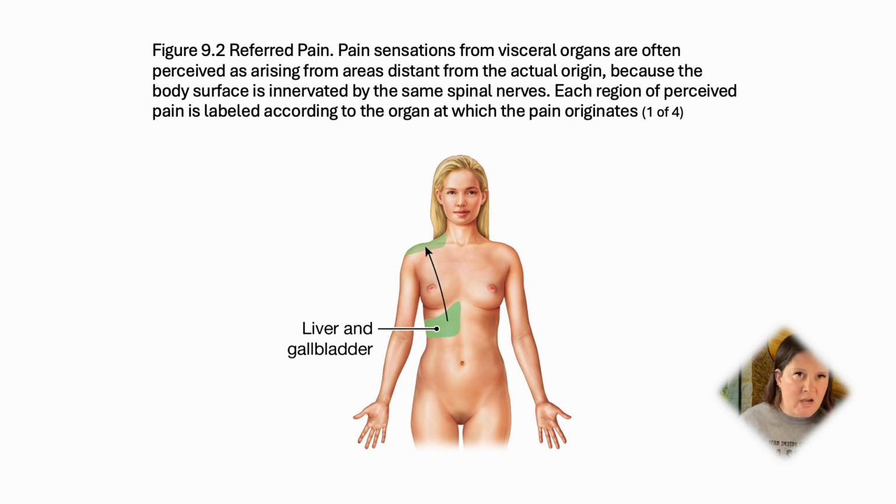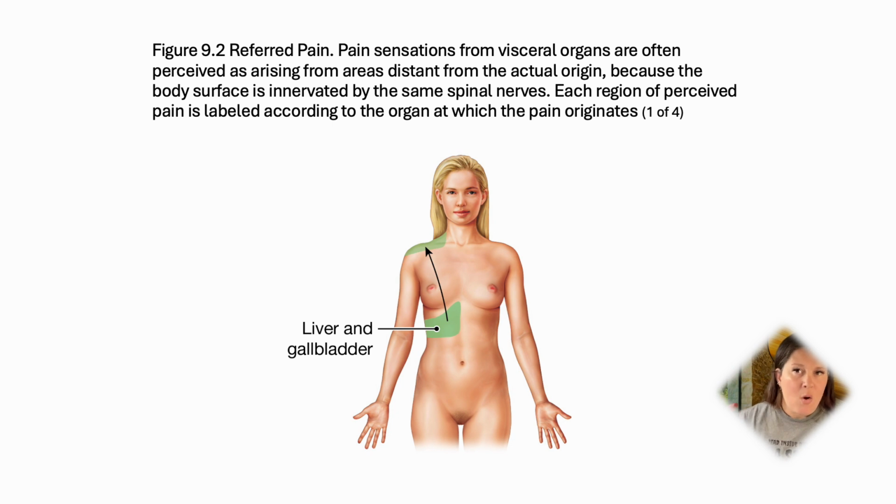And I want you to hold on to that information. We have very few nociceptors in our deep tissues and visceral organs, so very few of those free nerve endings. If we have those receptive fields that we talked about just a moment ago, and those receptive fields are large, that is going to be difficult for us to interpret where that pain is coming from.